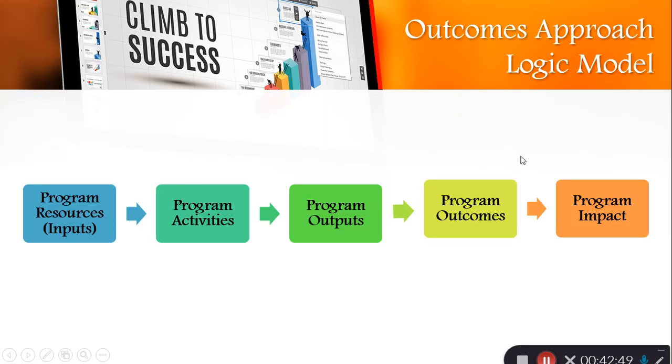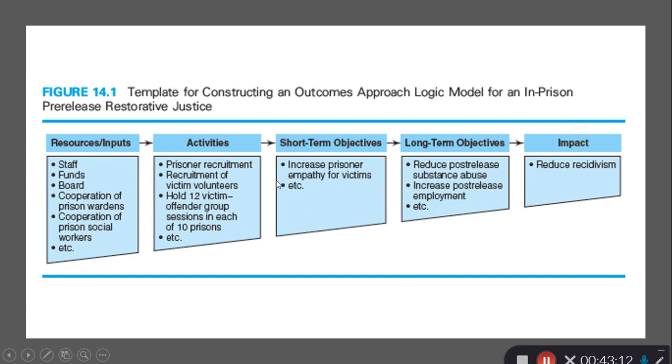And then in an outcomes approach logic model, as you can see, there is no theoretical foundation. Similar to research studies that are atheoretical in nature and don't necessarily include a theoretical foundation, the same is true for a logic model where it does not start out with an explanation of theoretical foundations. It goes right into program resources, activities, outputs, outcomes, and impact. And here's a visual example of this from your text that you can refer back to as well.